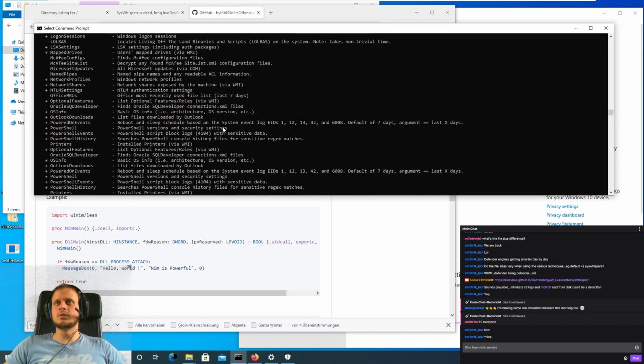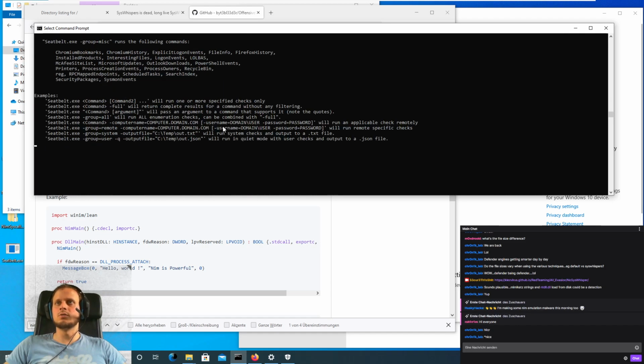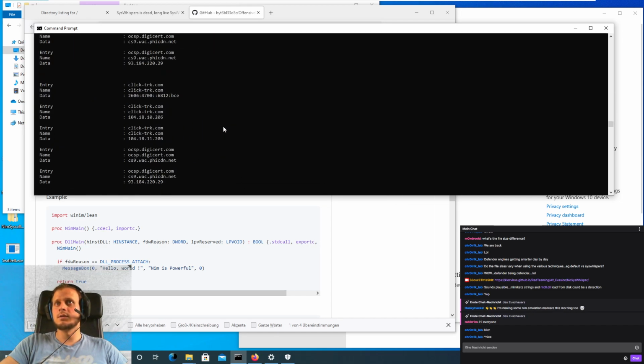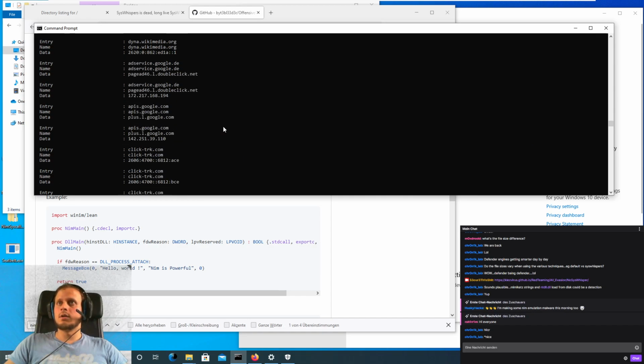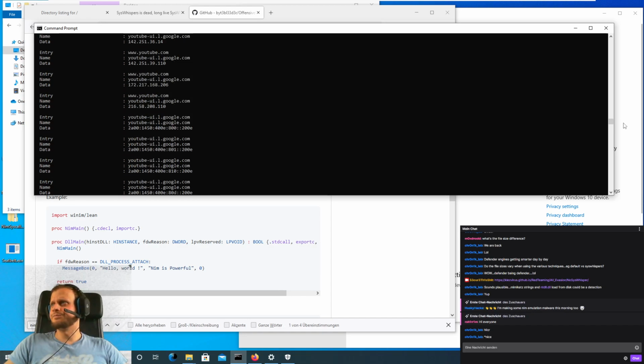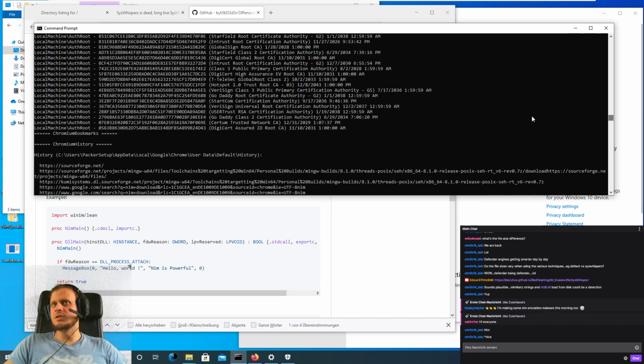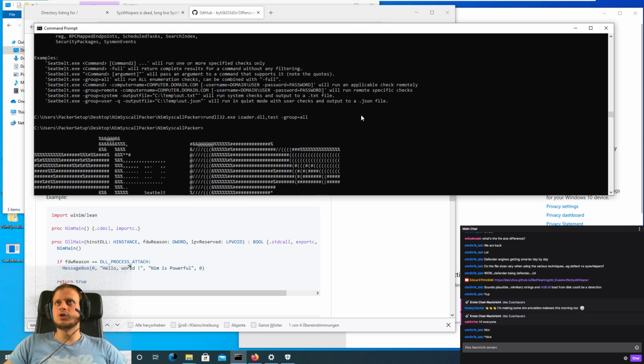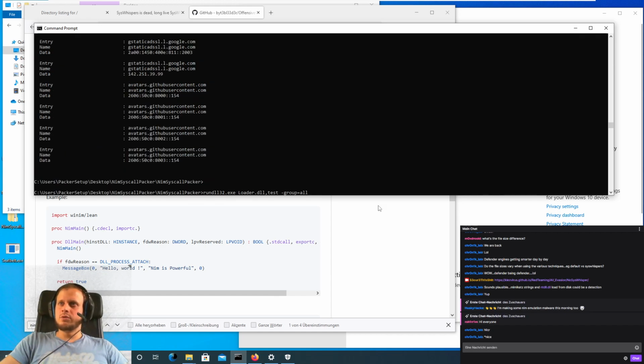You can see the output, you can do enumeration, you can do whatever you want, and you will always see what's happening in the background. If you want to use parameters, you can just pass them behind, and as you saw before, Seatbelt will get executed normally, in this case with all checks. Yeah, that's the DLL output.